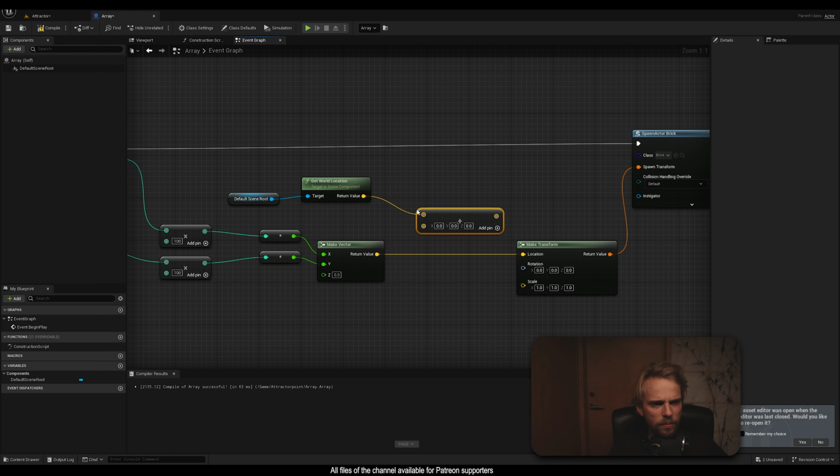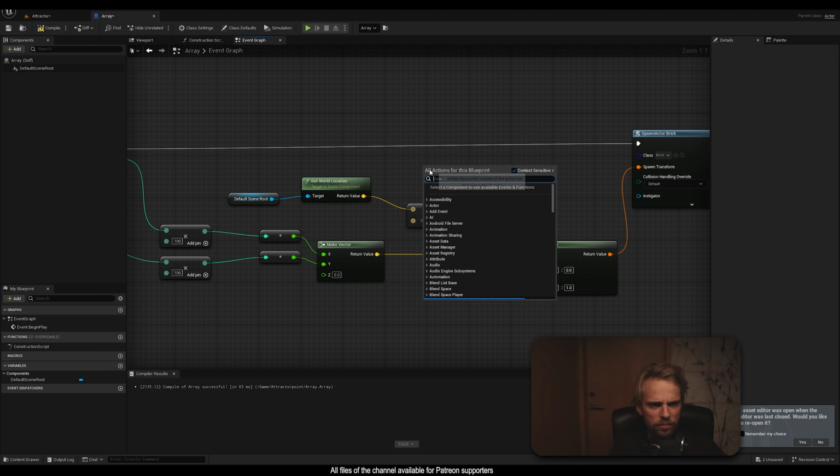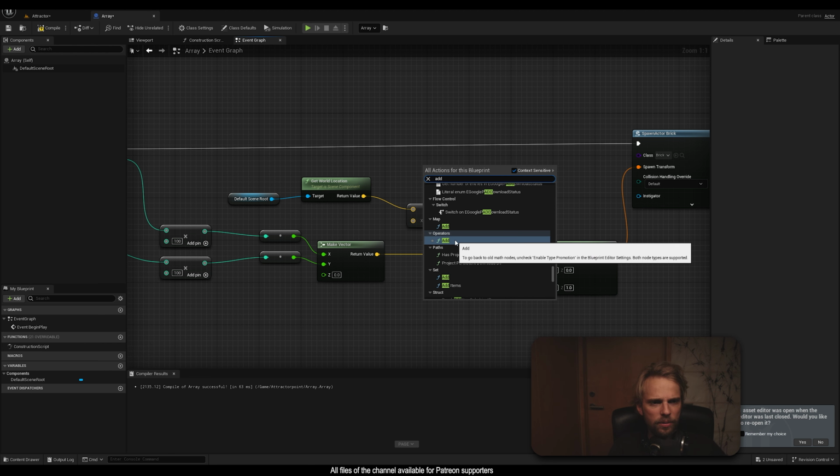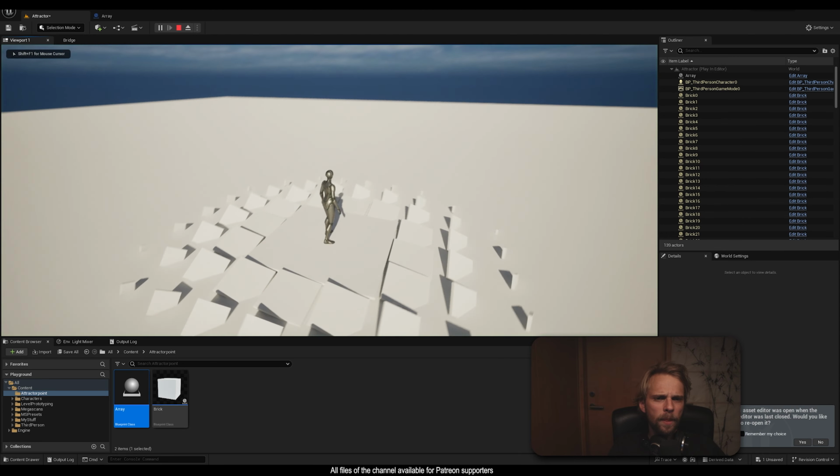So we just use the plus sign, this is the add operator. So I can add these up and use this as a vector instead. Compile, save, play.